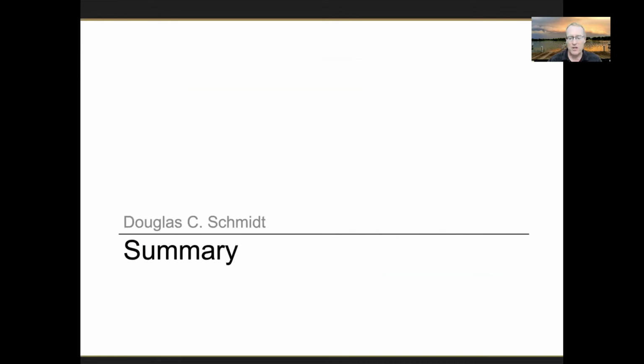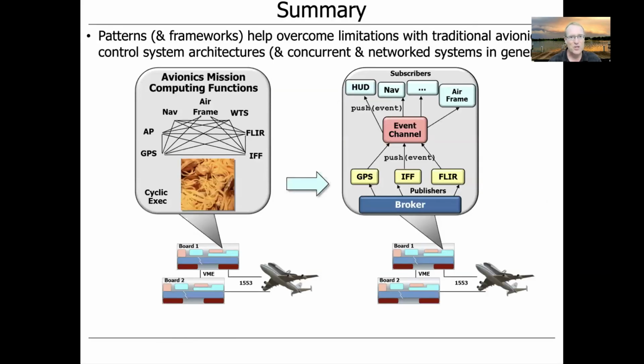So to wrap up this discussion about the other patterns that were used to implement Broker, these patterns, and of course the framework embodiments of those patterns that we had implemented in our ACE toolkit, helped us tremendously overcome the limitations with the conventional or traditional ways of building avionics mission computing systems. The architectures were done, of course, using things like Broker and patterns like Publisher-Subscriber, and then the broker portion of the middleware was also implemented in accordance with these other dozen or so patterns I just walked through.